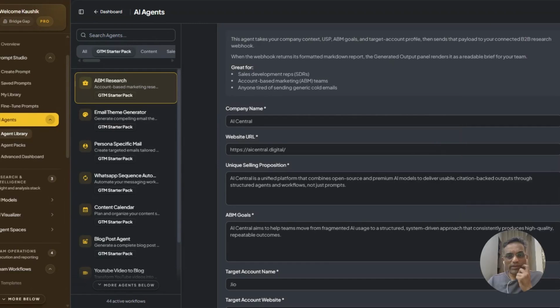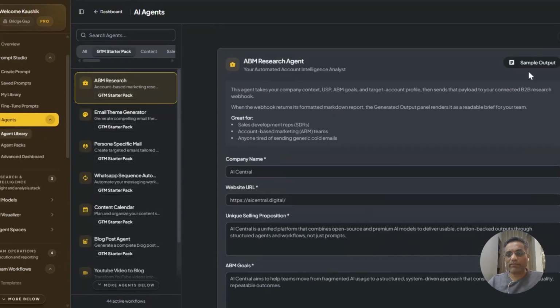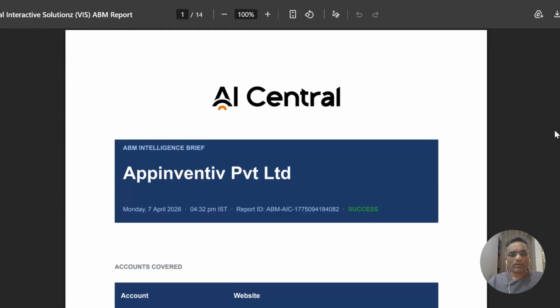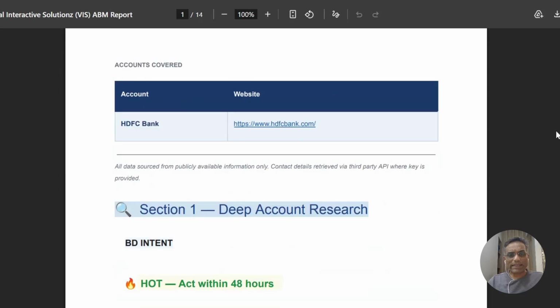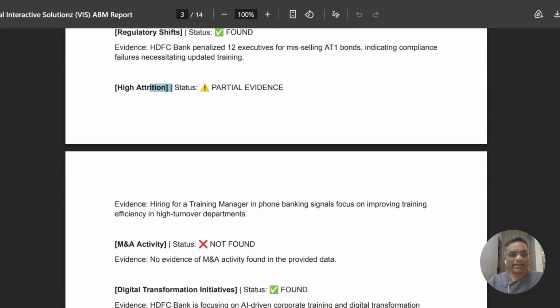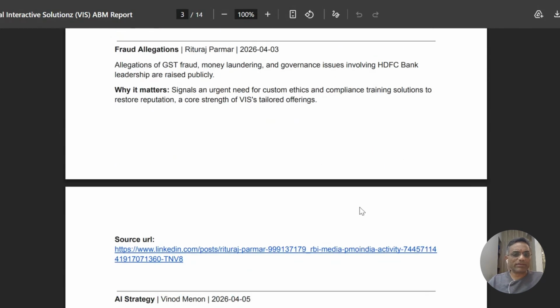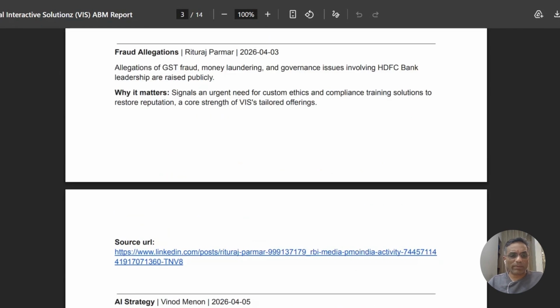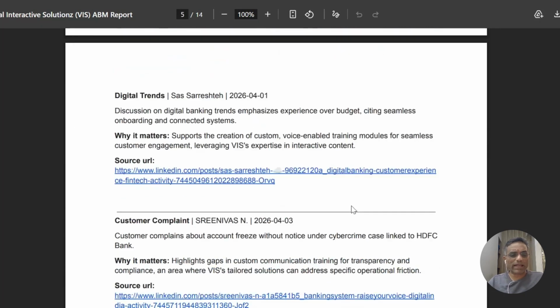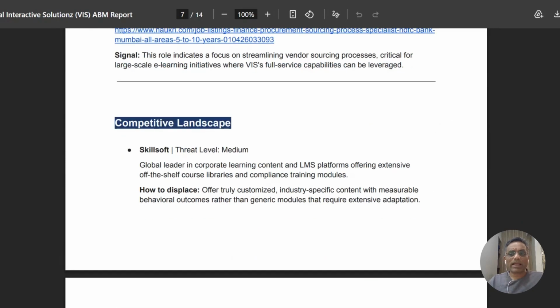Okay, let me show you a sample of what an account intelligence report can look like when you're customizing it as you want. So this is an example of an account intelligence report, and this is what I mean by customized. You can tell the kind of signals that you're looking for, and then the agent can look at various social, I mean, not just LinkedIn, you can look at other news sites, etc., and come up with the kind of intelligence that you're looking after.